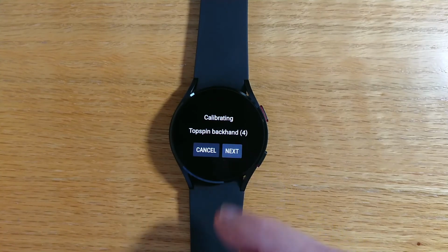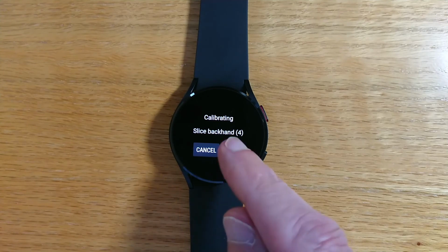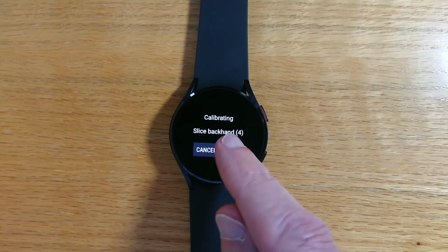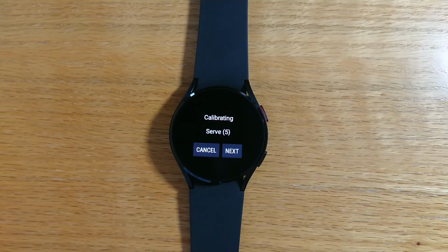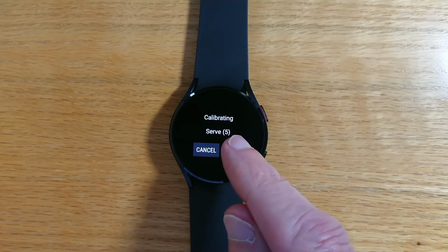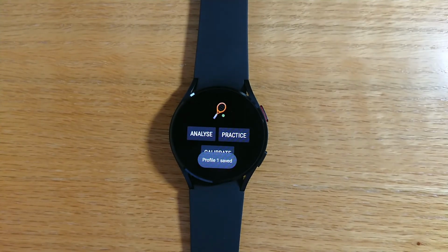Flat backhand, topspin backhand, sliced backhand, forehand volley, backhand volley, and serve. Now, once we're done with serves, the calibration process is complete. And we can now use the analyze and practice buttons.